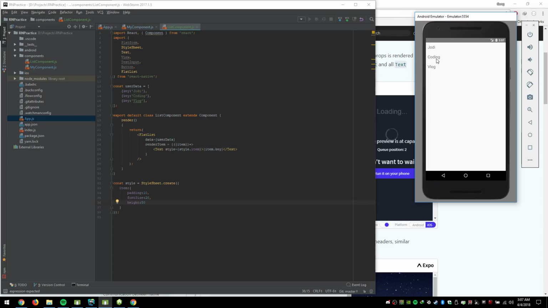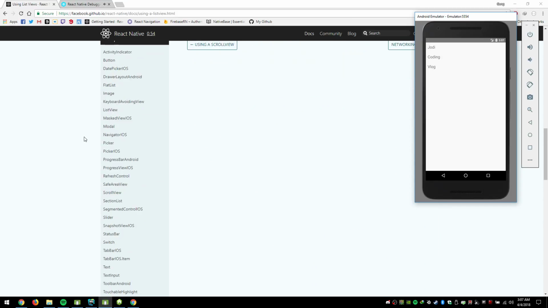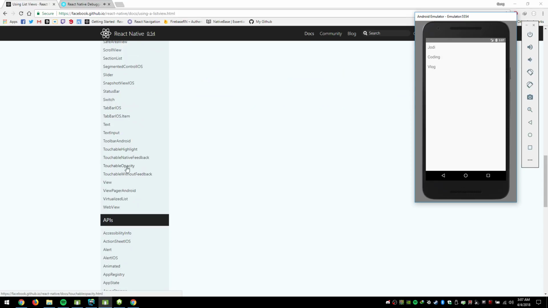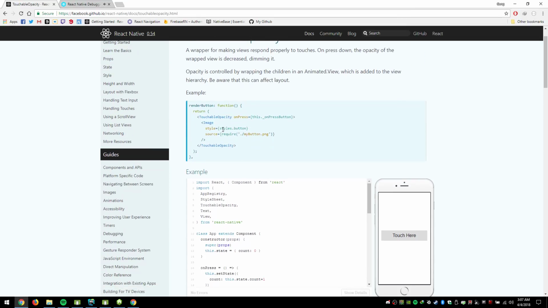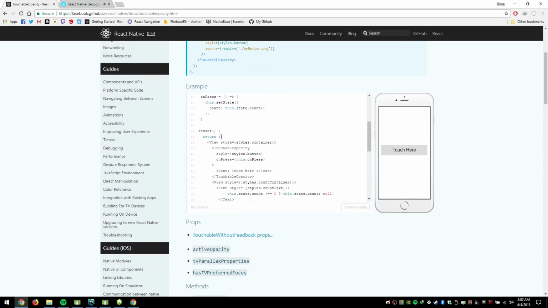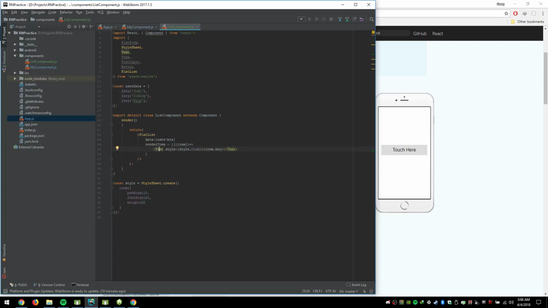So you might need to make this touchable or a button, so you need to make this a touchable highlight. If you get into the React Native documentation, you have TouchableOpacity, TouchableHighlight. So let's just use TouchableOpacity, and then okay, let's just grab some of it. Maybe this. Okay, maybe just try it.